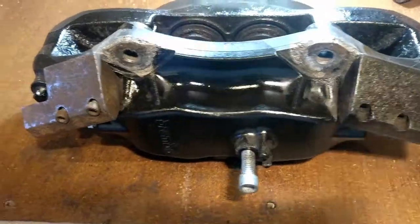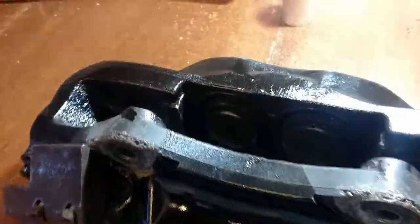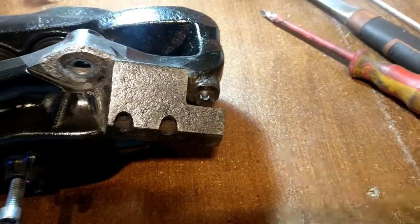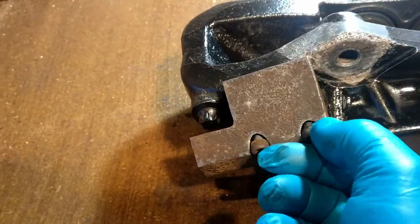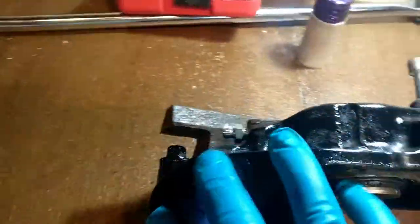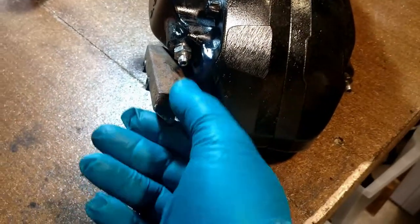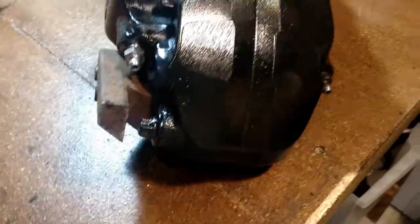This is the brake caliper. I've kind of gave it a quick rough coat of paint. You'll notice the pistons are still in there. We noticed these two lugs that we've got here, this here and there's one at the other side, and what we had to do was take that off to get us into this replacement bleed nipple here. So we had to take that off to try and get a socket on the old one to get it out, so we managed to do that.